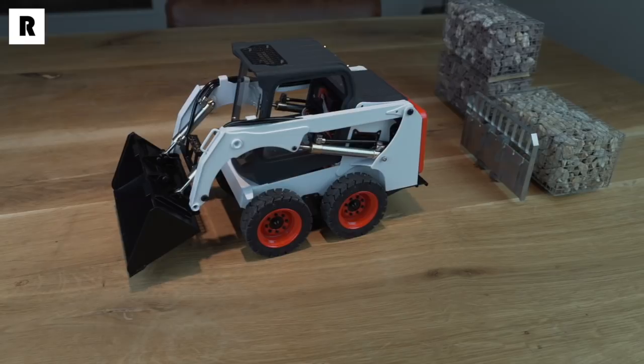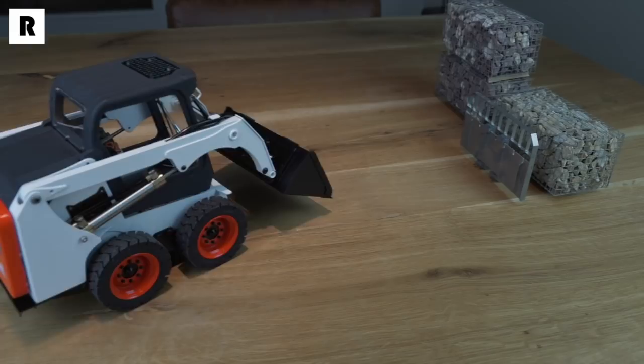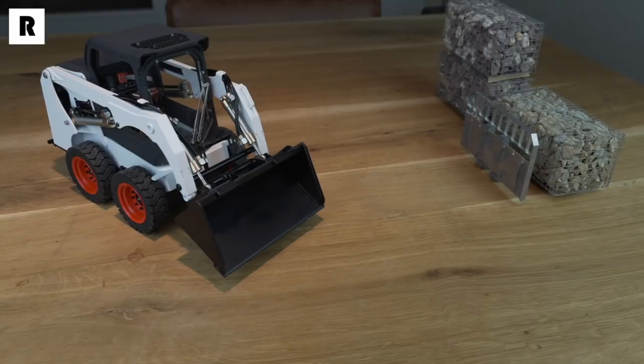It is so small, you can put it on your table in the living room and have fun. As you can see, the only thing that is missing here is the sand. There's no sand on the table. But in a few minutes, I will change the bucket. I will install the fork, and then we can try to operate the stones on the right side. But this is really cool.